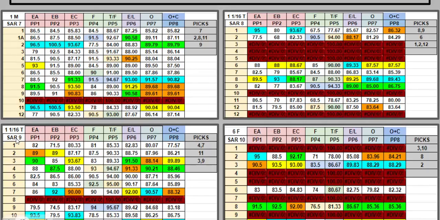The 9th race is also mile 16th on the turf. I think this is on the inner turf, and this is on the main turf. And what I haven't been doing bias-wise with my statistics is separating these 2. And they're both different tracks, and I realize one will have a different bias than the other. But again, I'm just going to stick with what I was doing here and not add another surface to the data. I like the 4 and the 7. Okay, I like the 4.